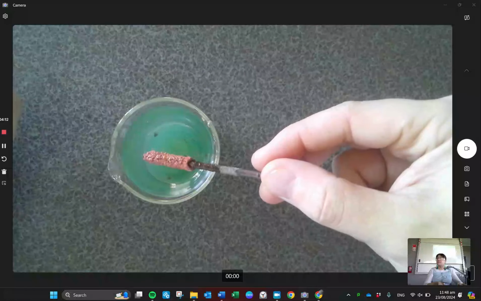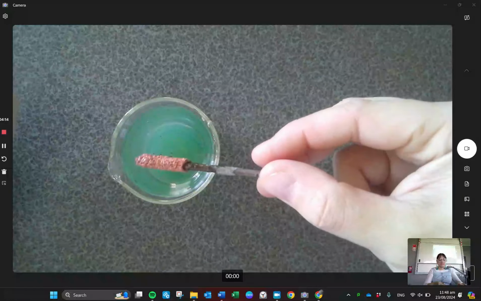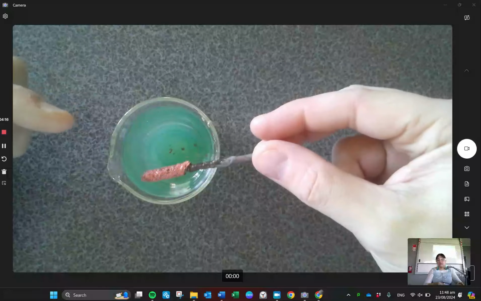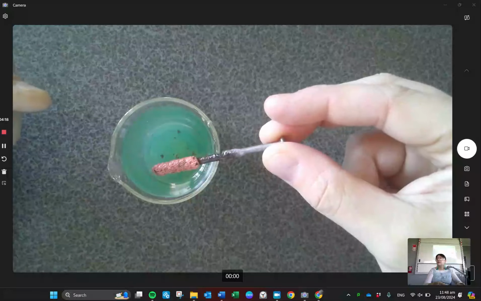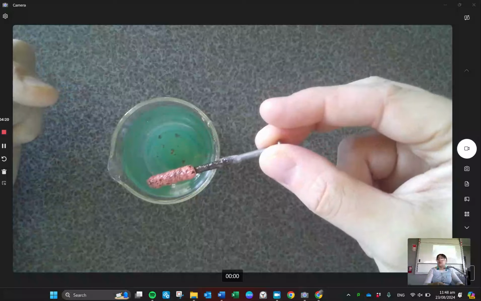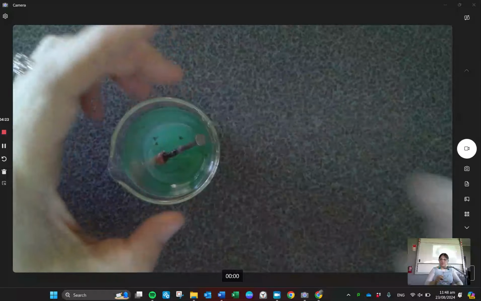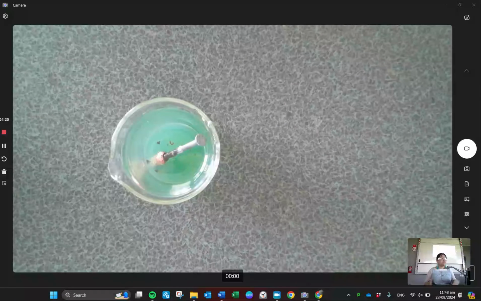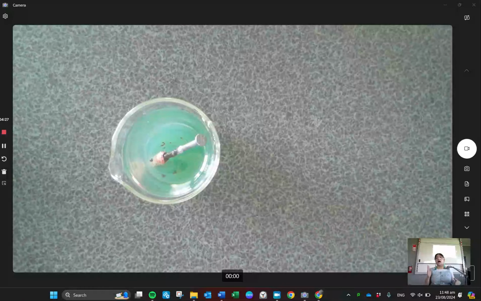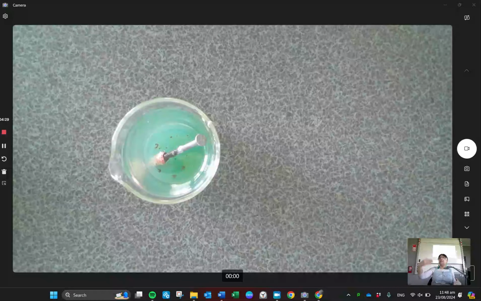Real copper. So if you lift up your nail, you should be able to see hopefully some brown pink that is formed on top of the nail. This is also known as a displacement reaction, which I think you guys might have covered last year. So from that information and from what the evidence says in the observations, I know that the other half of the reaction has to deal with the copper 2.